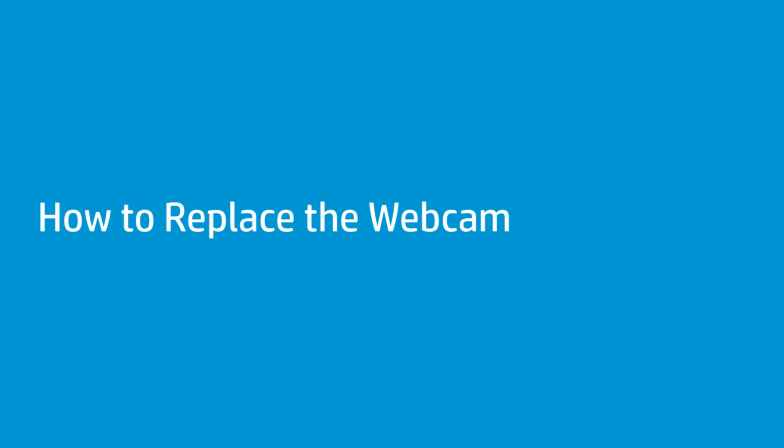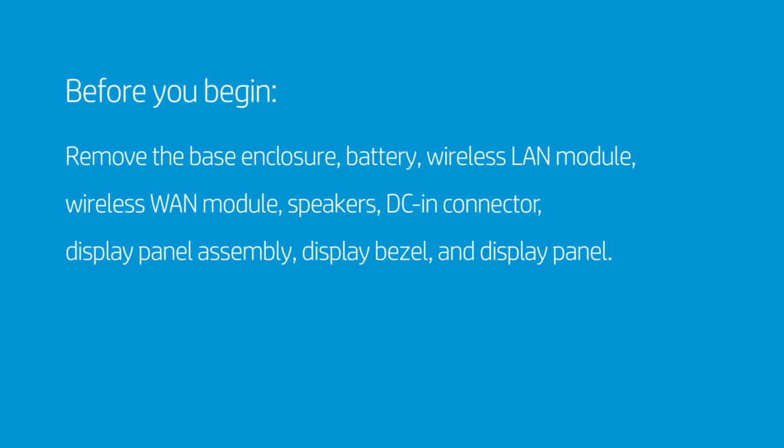How to replace the webcam. Before you begin, remove the base enclosure, battery, wireless LAN module, wireless WAN module, speakers, DC-in connector, display panel assembly, display bezel, and display panel.